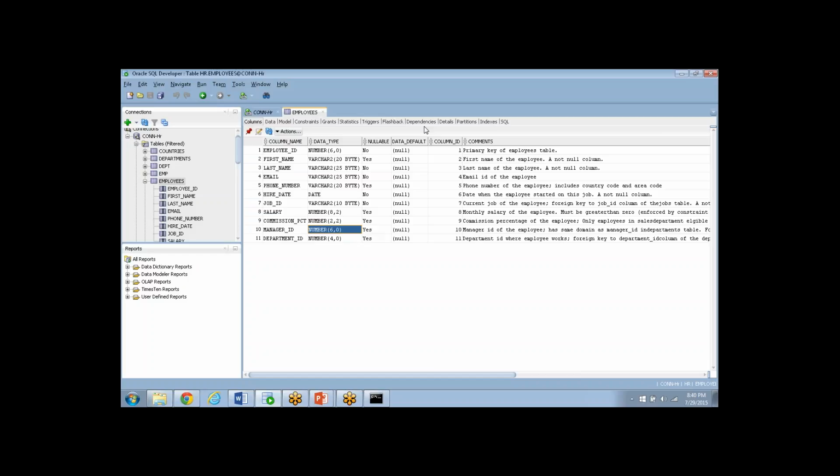Okay. Suppose in a real-time scenario, the application guys will ask you: even though the value is stored as a number, because the application has a limitation, Java has a limitation, I want to have the string value. So you need to convert that value. For display purposes, you want to convert a value to another data type. Then what you have to do is use a different conversion function.